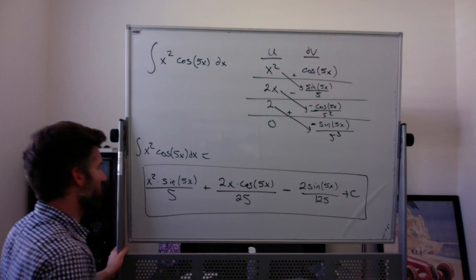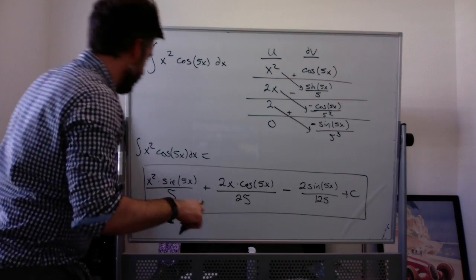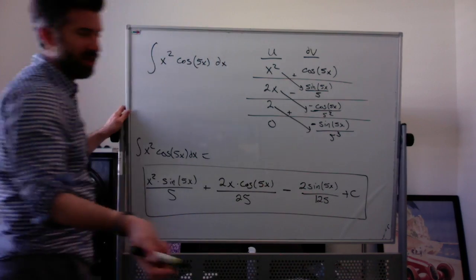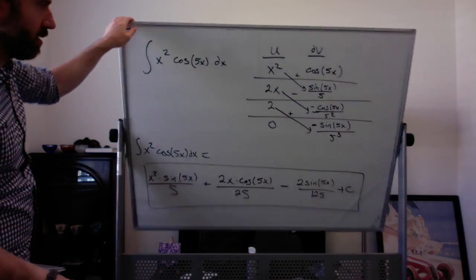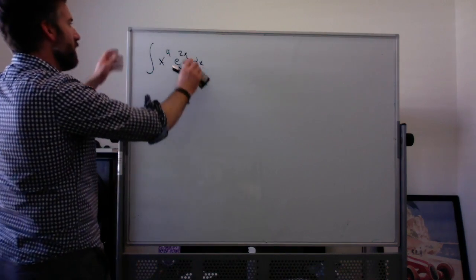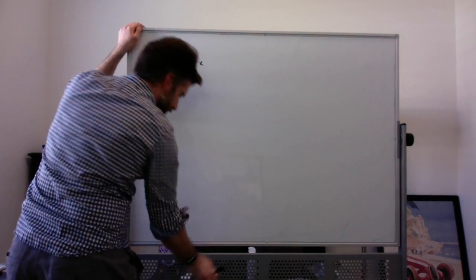You can check this if you want, but you can take the derivative and do a product rule, not a product rule because it's just sine 5x. It will work out, it's just not pretty. Actually, I want to change this one. I want to make this e to the negative 2x. Yeah, that's more fun.